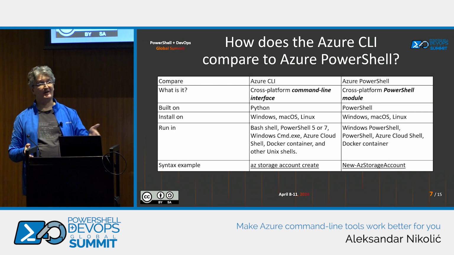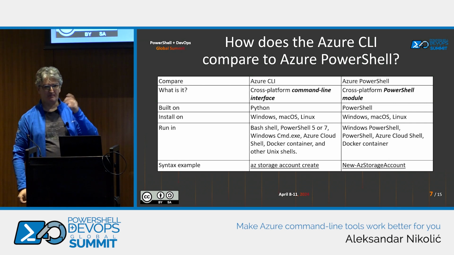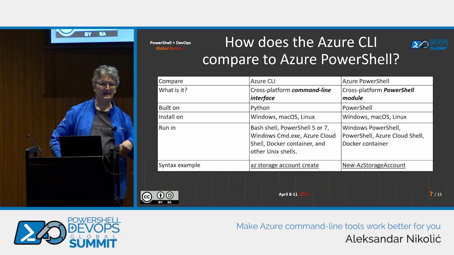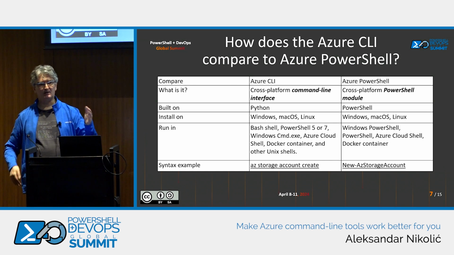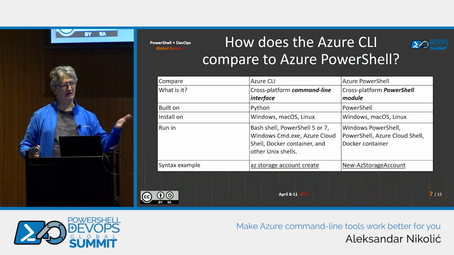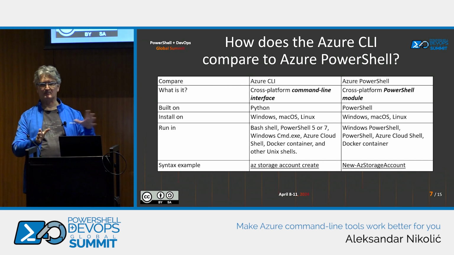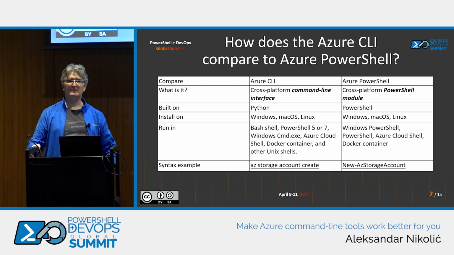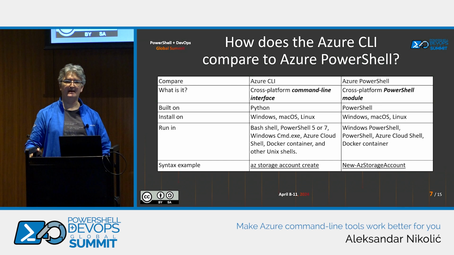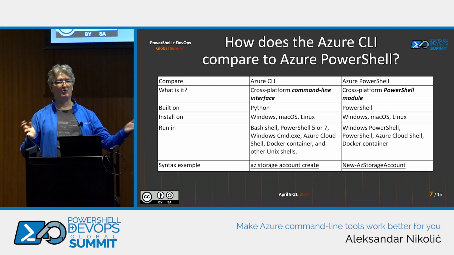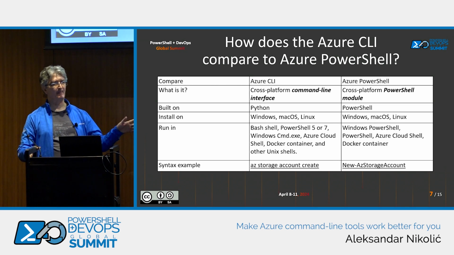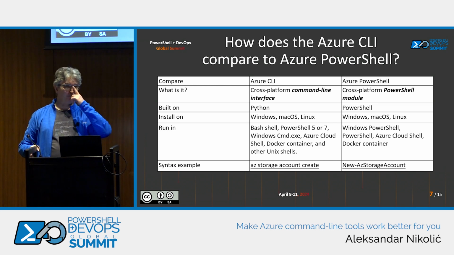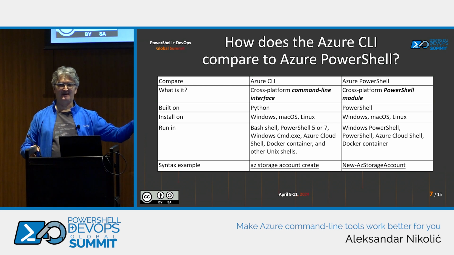So they created the first version of Azure CLI, and the first version of Azure CLI was based on Node.js, not on Python. And a little bit later, they completely rewrote everything in Python, because for some reason they found out some, not bugs, but just functionalities that were not there, and they thought Python would be more suitable for the job, and they started from scratch and built the Azure CLI 2.0, that no one knows anymore is a 2.0, because it's now been with us for so long that everyone just says Azure CLI and that's it, right? So just because PowerShell was not cross-platform when they needed it, we now have two tools.